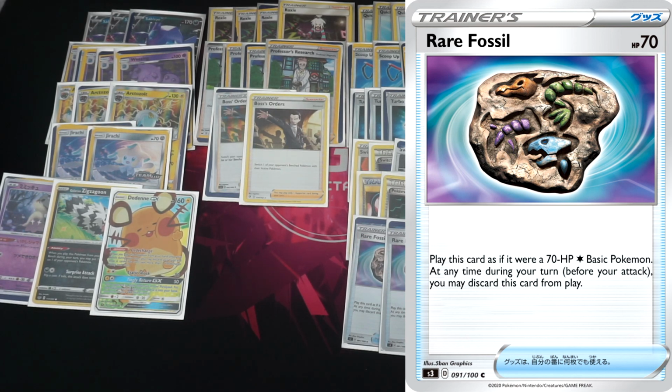Maybe, because my first list did run 2 Professor's Research and 2 Bill's analysis. Because Bill's finds you a whole lot of stuff in this deck, right? Finds Scoop Up Net, finds Turbo Patch, finds Rare Fossil. But I was finding that in the early game, I wasn't really getting stuff set up like I wanted, so I've gone to the 4 Research. But bear in mind that if you find yourself missing your fossils early or your patches, you can try out the Bill's analysis version.